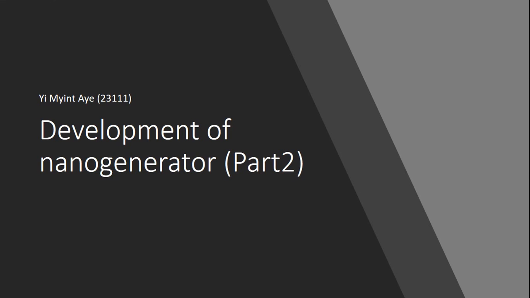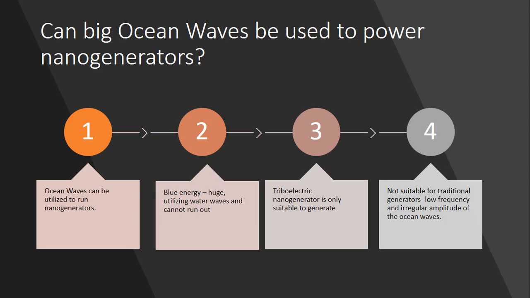Hi, my name is Yi, and today I'd like to present about the development of the nano generator, part 2. I would like to focus mainly on harvesting energy received from nature to run this nano generator. Can big ocean waves be used to power nano generators? Yes, they can be used.